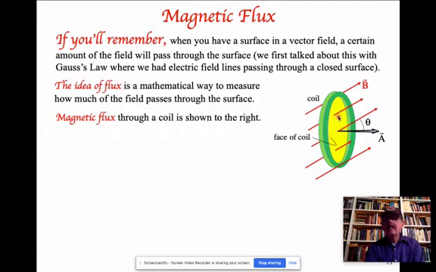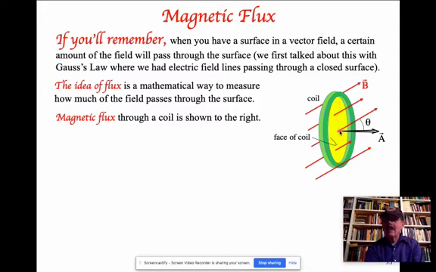So think about this. This magnetic field line right here, it's going to have a component that's going to be in the plane of the face. And because it's in the plane of the face, it is not going to end up penetrating the face. It's not going to end up moving through the face. And so it is going to provide no magnetic flux through the face. There will be a component that is perpendicular to the face. It will penetrate the face. It will move through the face. And in fact, it will produce a magnetic flux through the face. So effectively what we need to do is we need to take the component of the magnetic field that is perpendicular to the face, which is to say the component that's along the line of A, and we have to multiply it by A. And that will tell us how much magnetic flux is passing through the face of this coil.